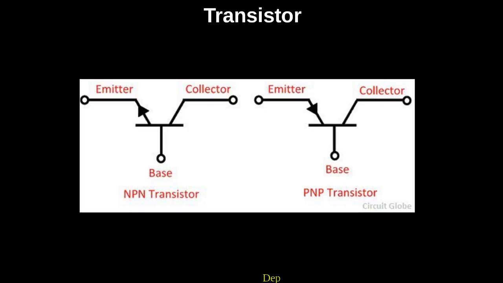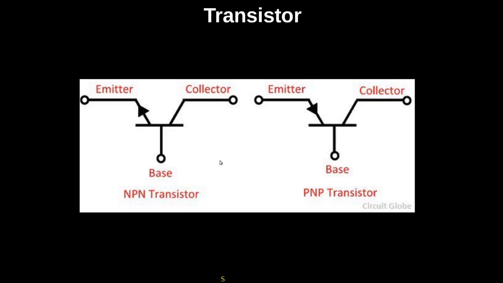There are two types of transistor, namely the NPN transistor and the PNP transistor. The transistor which has two blocks of N-type semiconductor material and one block of P-type semiconductor material is known as NPN. While if the material has one layer of N-type material and two layers of P-type material, then it is called a PNP transistor.